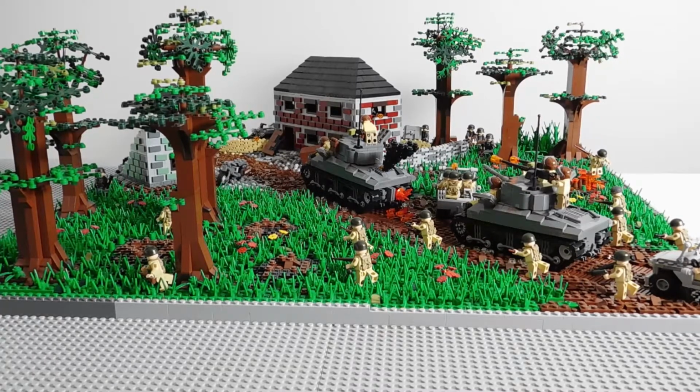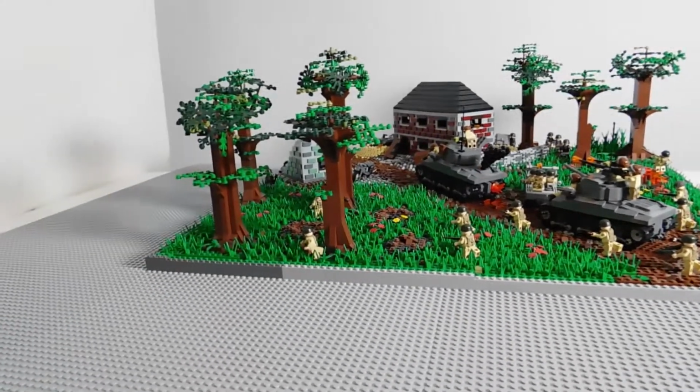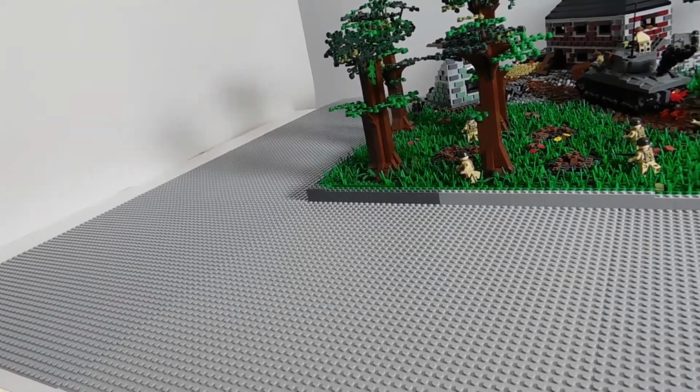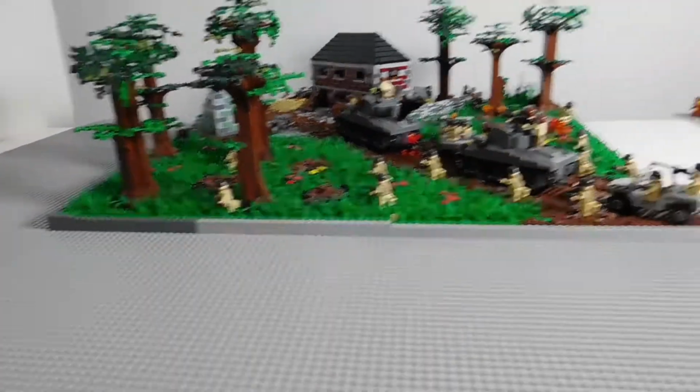It's sad, but I'm going to need those pieces for the upcoming MOC, and you can see I've been putting out base plates around the Metz MOC to get an idea of how much room I have and how many base plates I can fit.